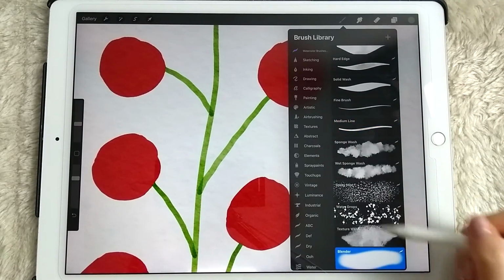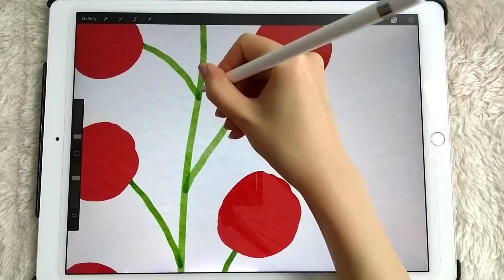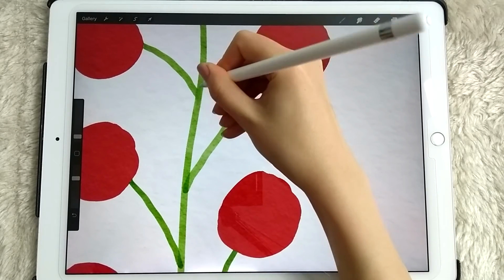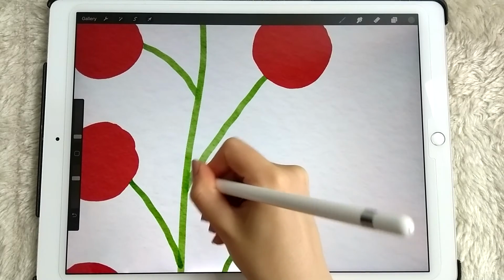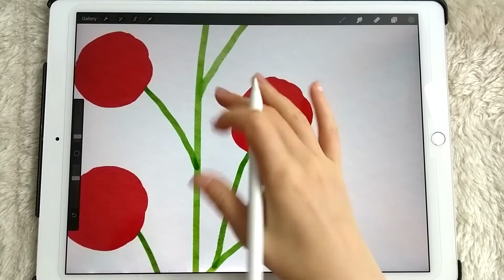And then I'm going to use the blender brush and toggle the size to make it very small, and then blend in the harsh lines where the stems meet each other to give it a more natural look. And once again, be careful that you don't go over the edges of the stem because that will blur the edge.